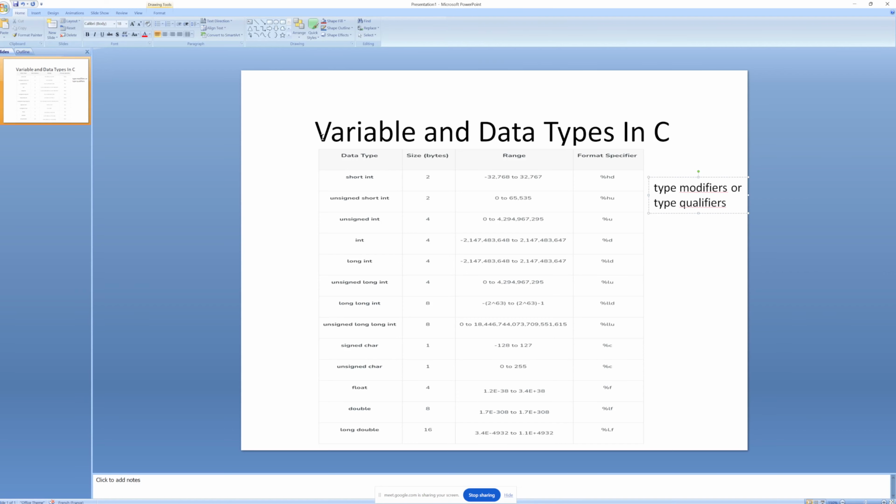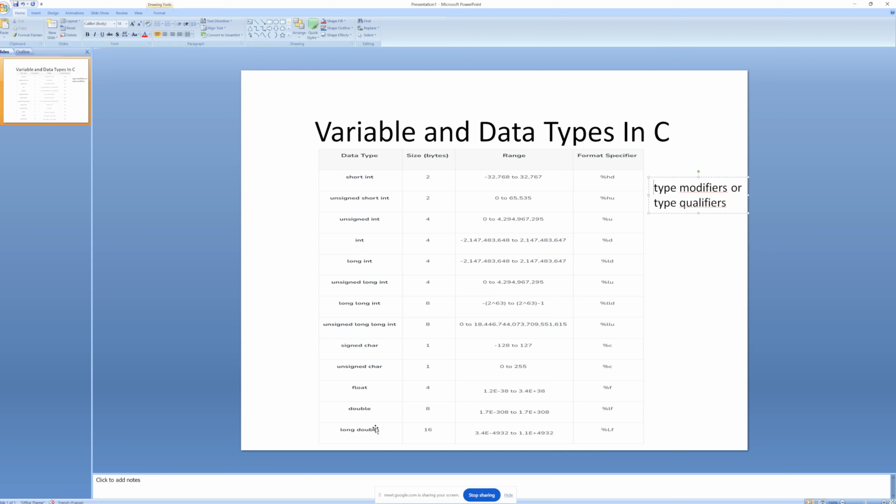So these are the variables which can have different data types. Short int means its size is 2 bytes, which can hold a decimal counting number from minus 32,768 to plus 32,768. Unsigned means positive. If you are not keeping unsigned in front of a particular data type, it means signed int. These all are data types.